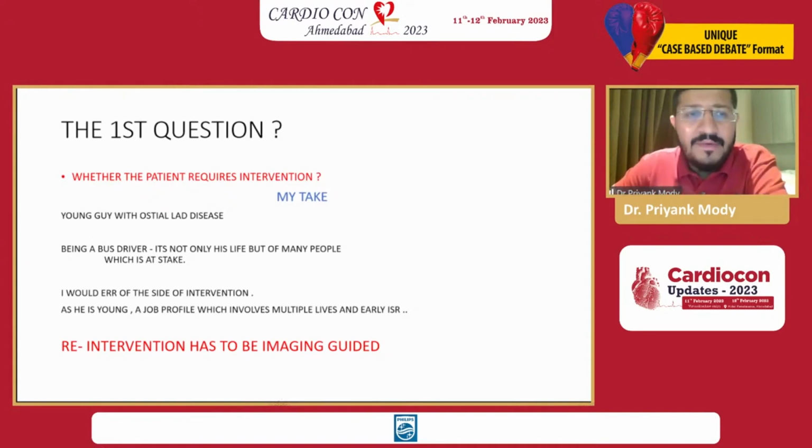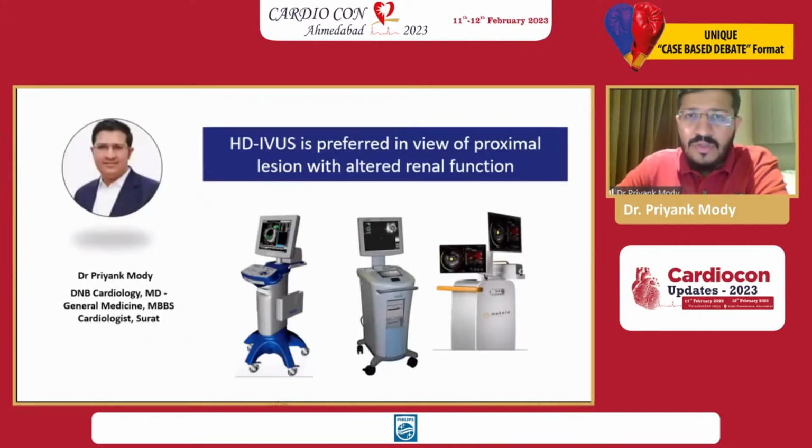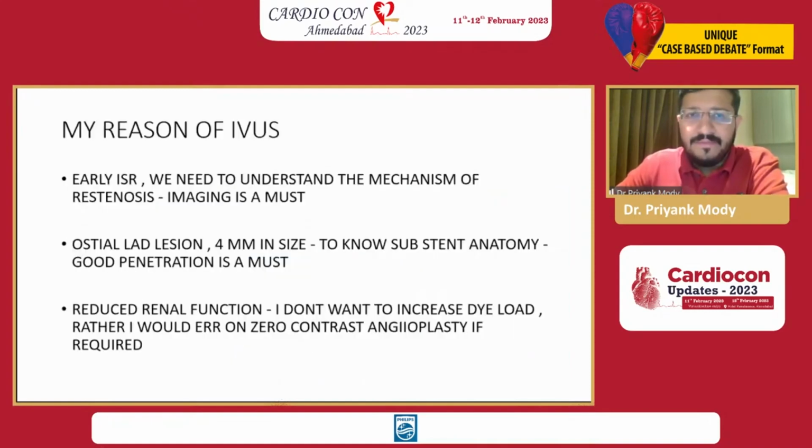Very sure the patient is on medication. He's a bus driver, so it's not only his life which is at stake, but many people who travel with him. So here, personally, I would err on the side of intervention. He is young, a job profile which involves multiple lives, and an early ISR. So re-intervention, if at all we plan, irrespective of the discussion here, has to be imaging guided. So why did I select high definition IVUS as the preferred modality.